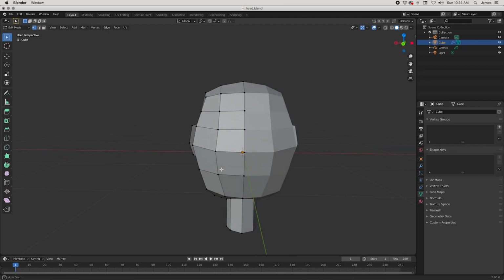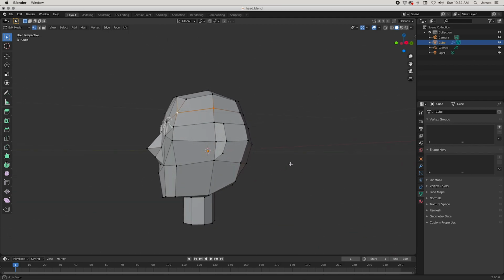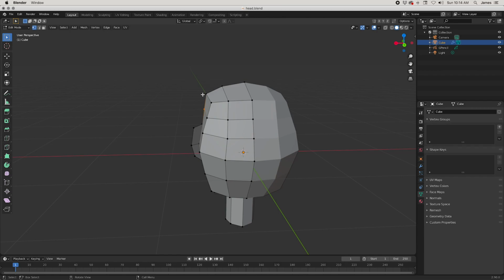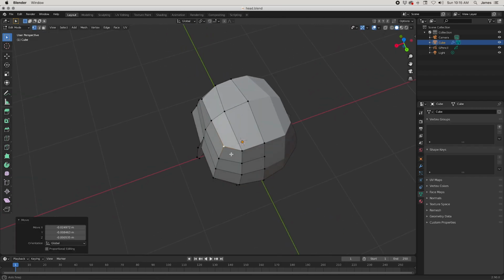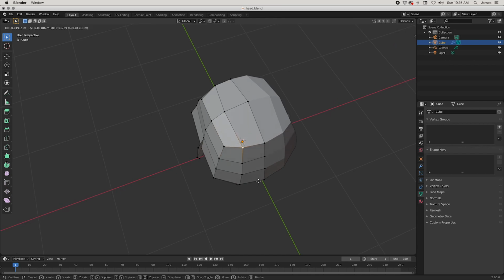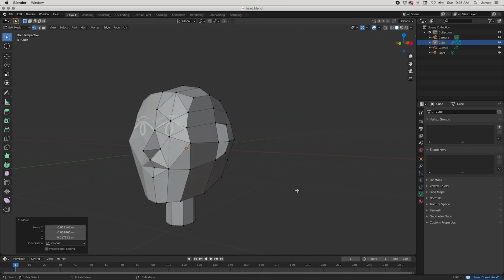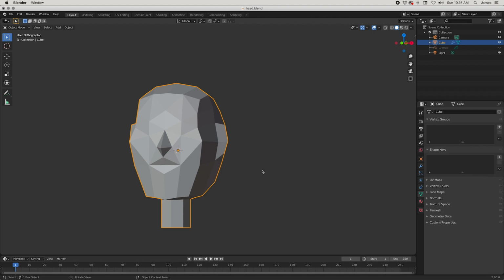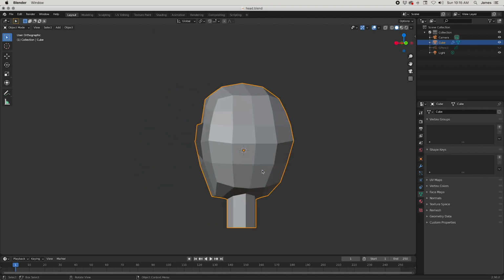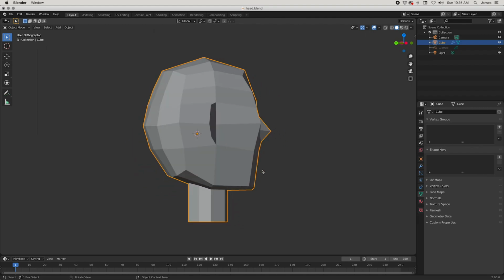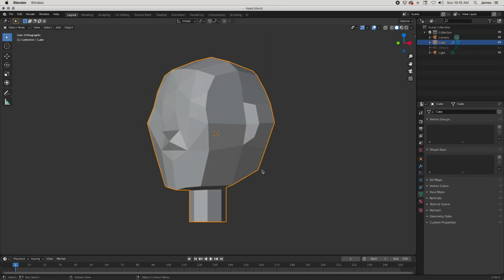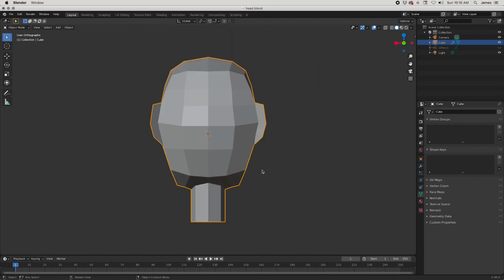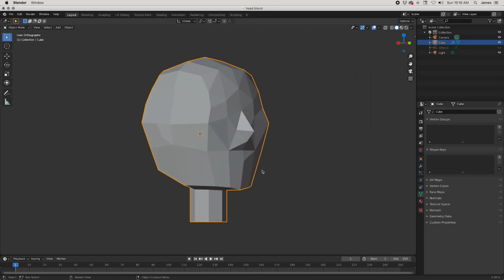But now it's getting too complicated. Because now I'm like, oh, I could probably make that a little smoother. Make that a little smoother. Done. Call it done. All right. We're gonna turn off the grease pencil. Great. Now we've got a head. It is pretty chunky, but that's fun.